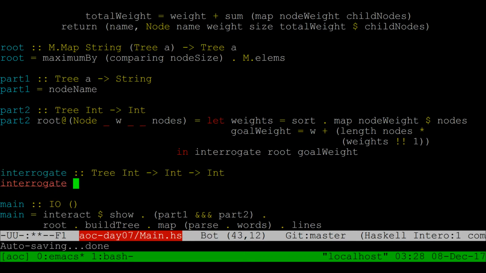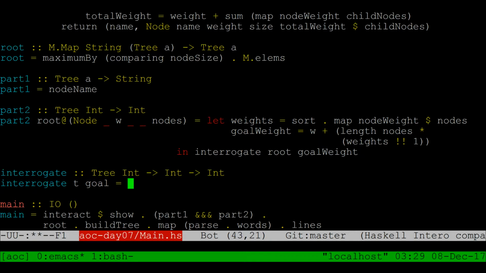Interrogate of t and a goal is, let's see. We don't have any nodes with one child, so we don't have to worry about that.